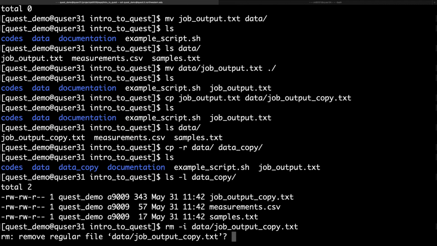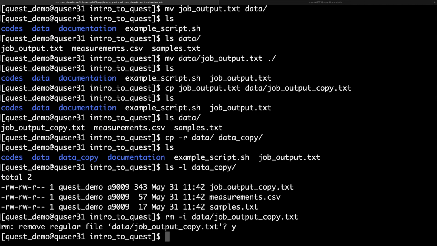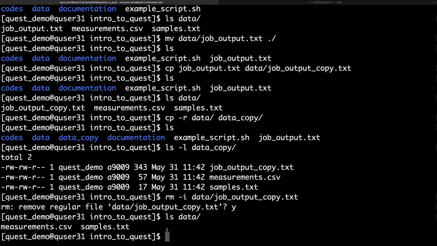Hit enter. And as you can see here, it asks us, are we sure that we want to remove this regular file, data/job_output_copy.txt? We can indicate yes by typing Y, then hitting enter. Now, when we list the contents of data, we will no longer see the job_output_copy file.